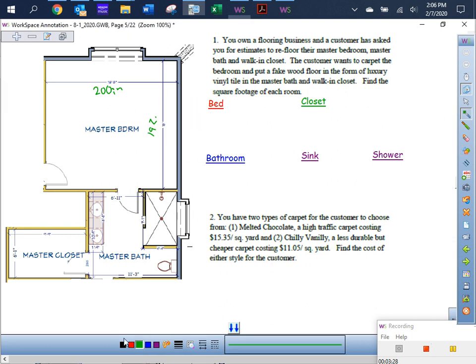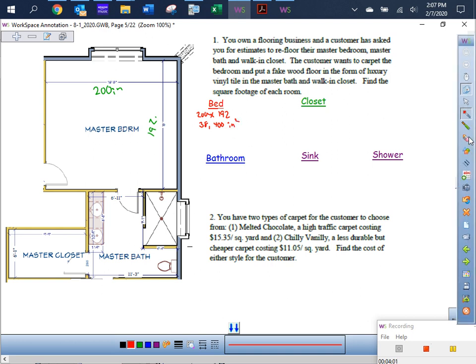So for my bedroom right here, I'll do that in red. That was 200 inches by 192 inches. And I'll figure out that that multiplies out to be, you can punch that in if you need to, 38,400. And we're going to put a label on that, square inches. The label is going to be important because we're going to have to change these into different dimensions based on what we're buying. Carpet or tile, they sell it in different units. But for now, I'm going to do everything in square inches.